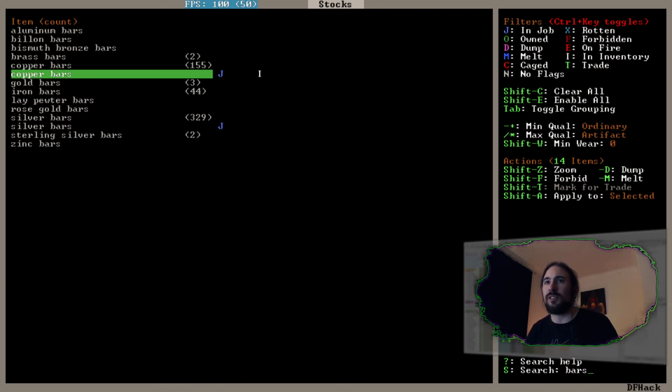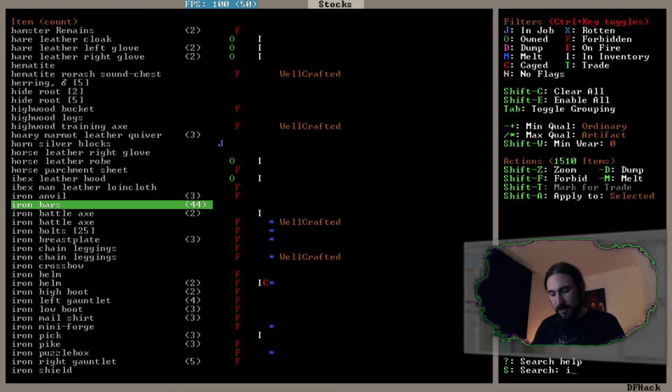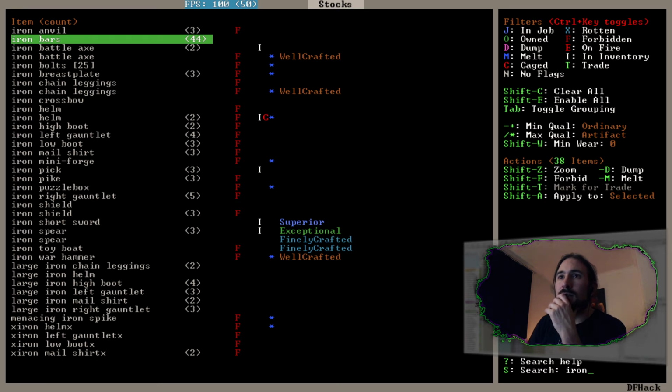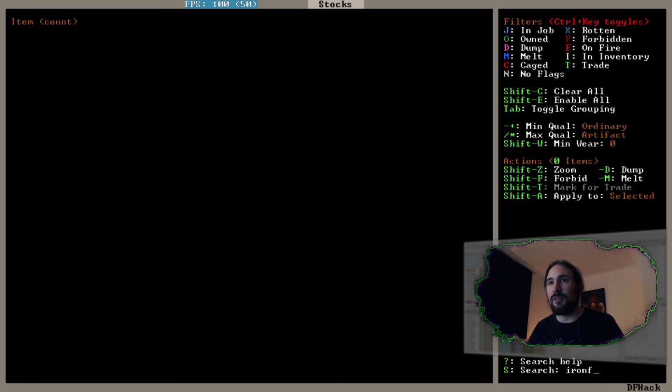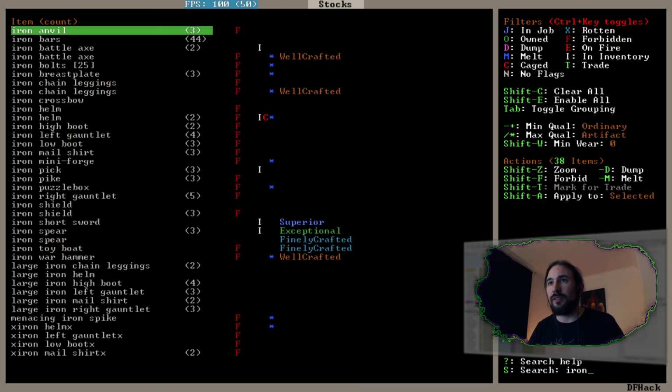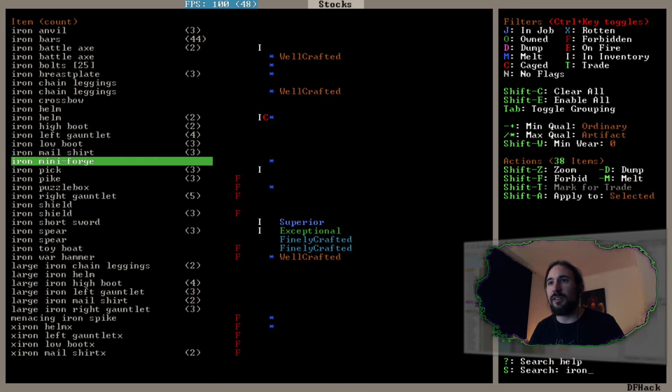All the steel's been used. Not quite as much iron as I would have hoped. Now, if we get rid of bars and look for iron... Okay, we've got a lot of stuff here, actually. So let's... Oops. There we go. Unforbid all this so that we can get it melted. In fact, that might be a good idea just to start putting these melt orders in immediately, right? While we're here.